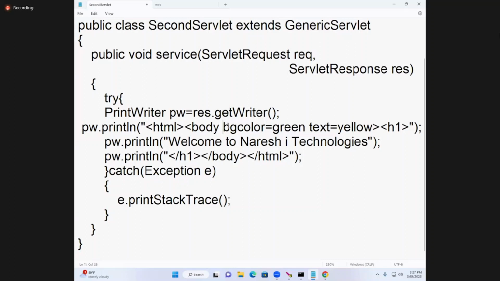Now, BG color green. So background color green. Text color yellow. Level 1 heading letters. There are 6 levels of heading in HTML. So these 3 lines we can write as 1 line also. 1 line also works. 3 lines also you can write. Writing separate lines is better.